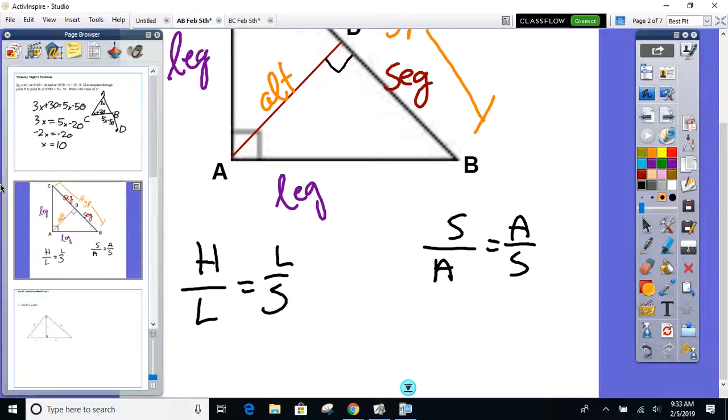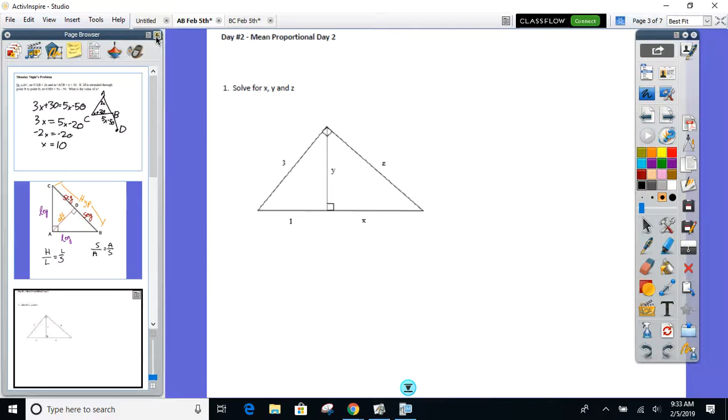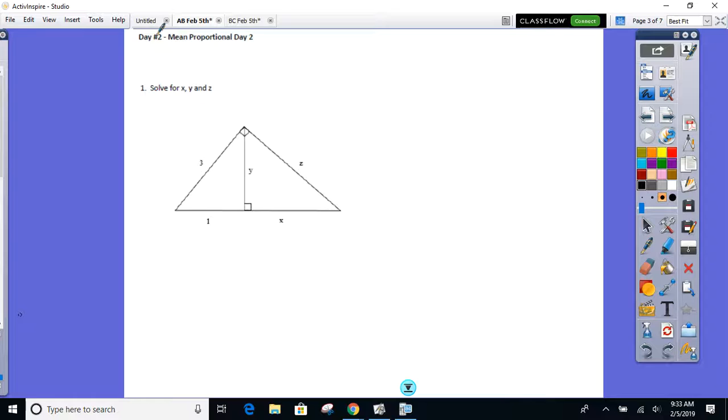Right off the bat, first diagram. Finding X, Y, and Z. Wow. So now, right off the bat, you don't have just one variable like it was nice and cute yesterday. Now there's 3 you have to solve for. And we have to decide as a class which one do I have enough information for? Let me do the wrong one first. What's Y in here? What's that segment called? Altitude. So I'm like, boom, I can use SAS. That's what he told me yesterday. Don't copy this down. 100% incorrect.